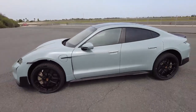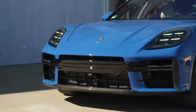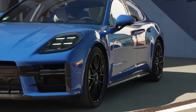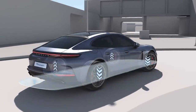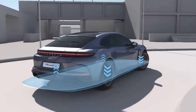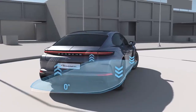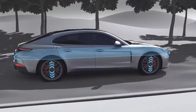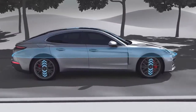The simplest way of thinking about it, at every corner you have a damper with a piston inside, which is controlling the height of the shock at that corner. Each damper has its own electric motor and pump, which is powered directly from the 800-volt battery. So at every wheel, you can control the exact ride height by using hydraulic pressure to move the damper's piston up or down. It can do so quickly and with tremendous force, about 1 metric ton of force at any corner.